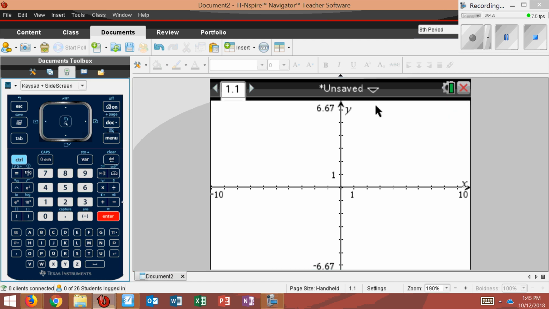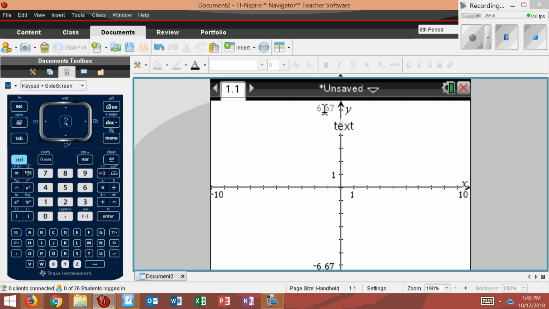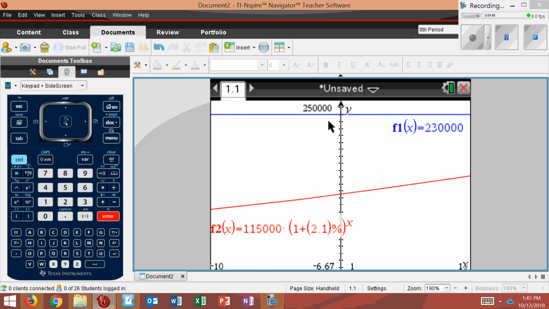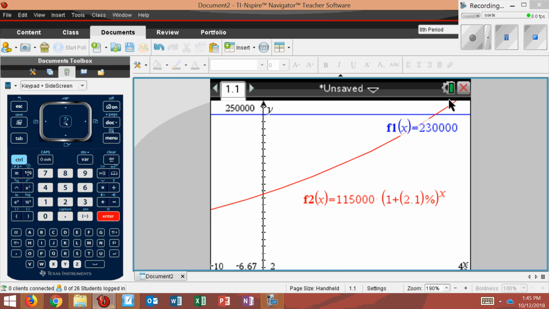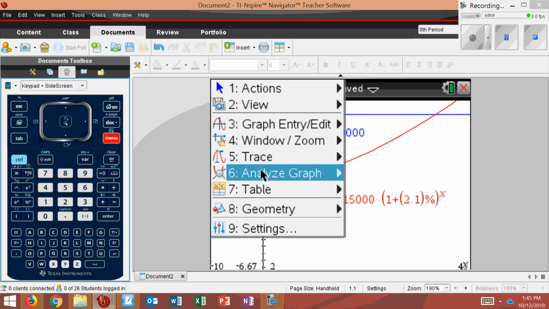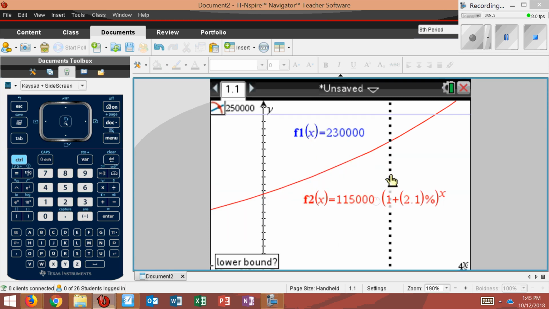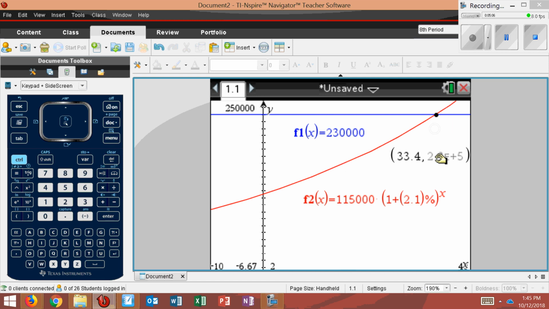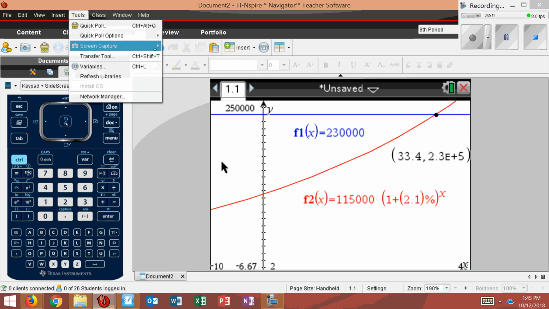I could graph this way, and I could check. And now they're going to cross at 230,000, so I'm going to just put in like 250,000 so I can really see the graph. And we know that the answer should be 33 years, so I'm going to go greater than that. I'll go 40 years. Now that I can see actual graphs, you would look for where they intersect, and this should give us the exact same answer as we just previously got. When I do the intersection here, you'll see that it says 33.4 years. This again is the same answer we got earlier, 33.35.